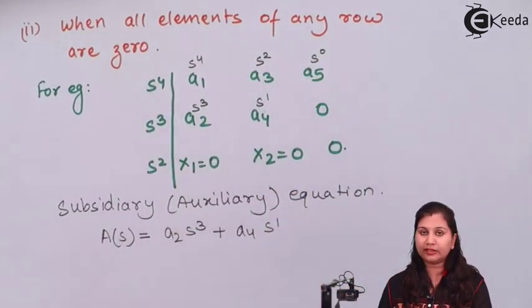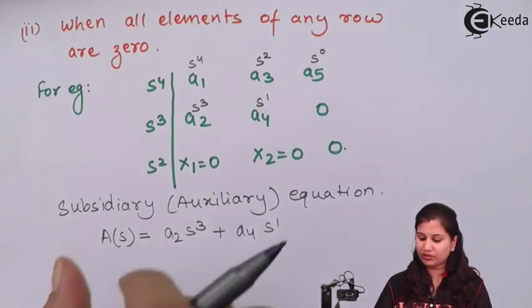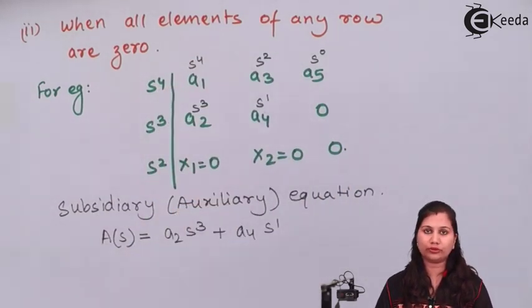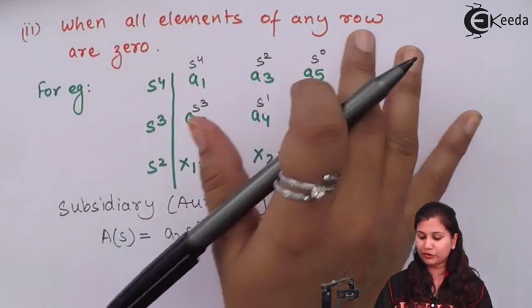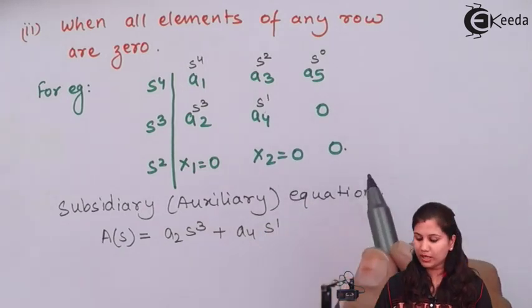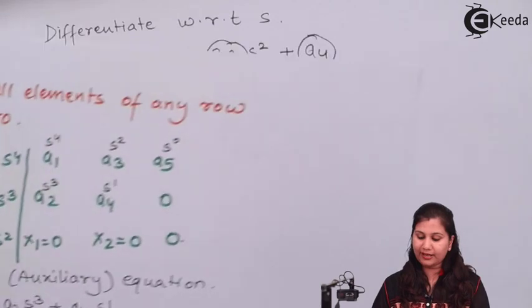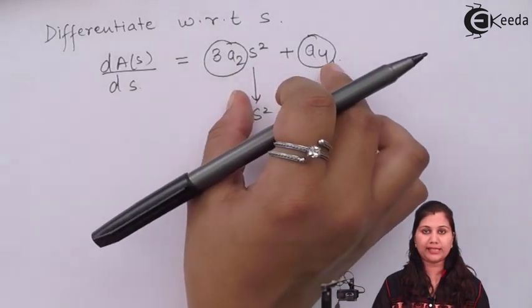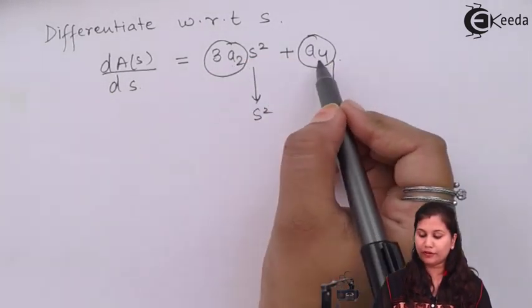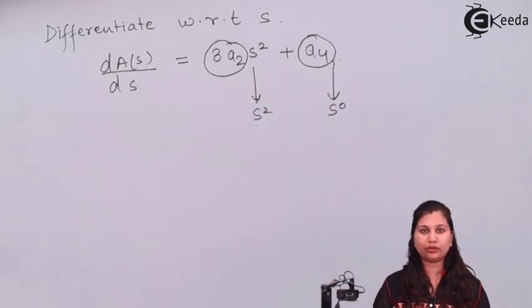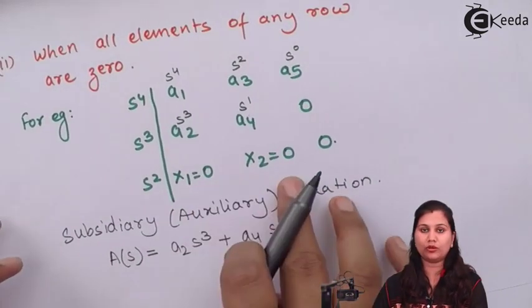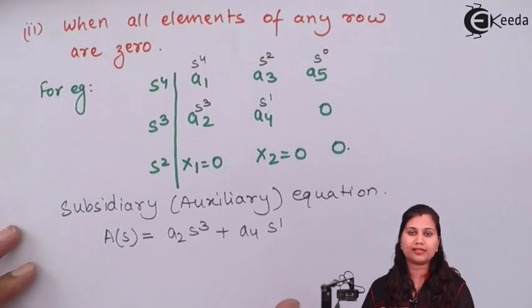We will build the rest of the Routh array, and then we will check the number of sign changes in the first column of the Routh array. So when you get the situation that all the elements of a row are coming out to be 0, then form the subsidiary or the auxiliary equation, differentiate it with respect to S, use these coefficients in the Routh array where you have obtained 0, and then repeat the last procedure.